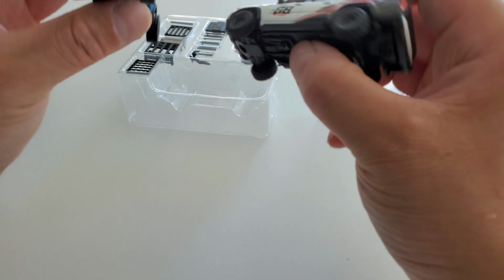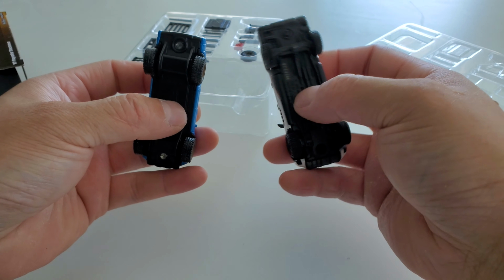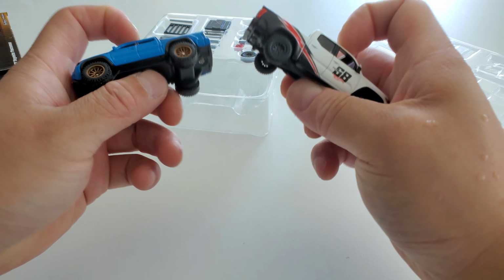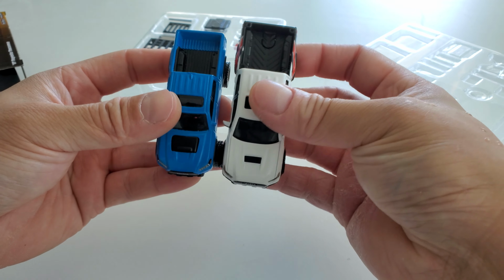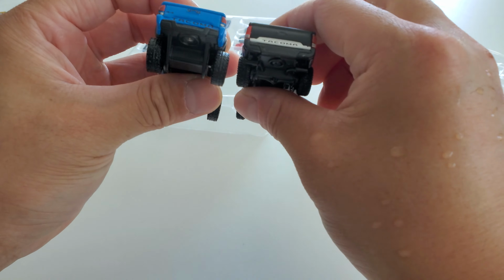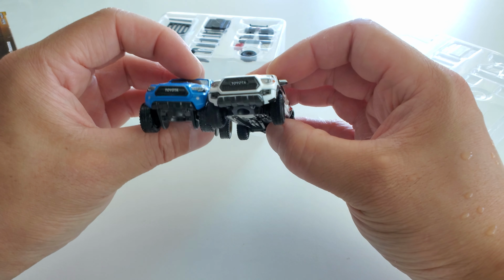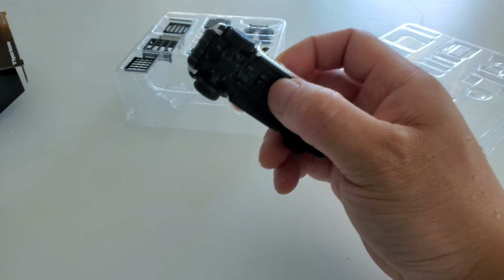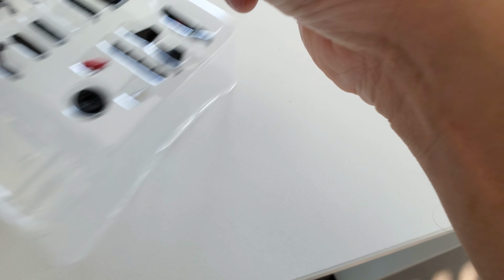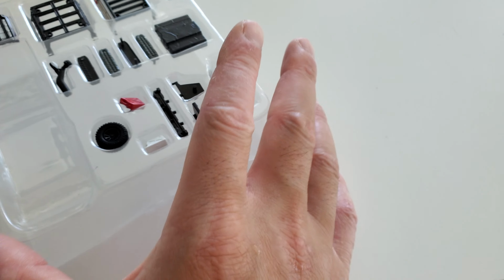Trying to see if there's any other differences. It is longer. Metal base. Just overall looks bigger, actually, to be honest. The front grill's a little bit bigger as well. These accessories look really delicate, so I don't want to mess with it too much.